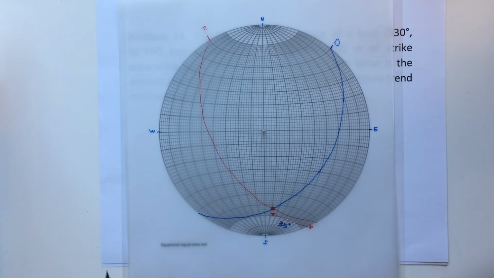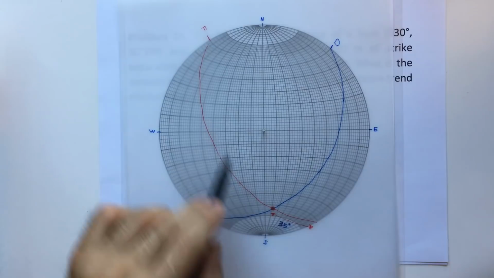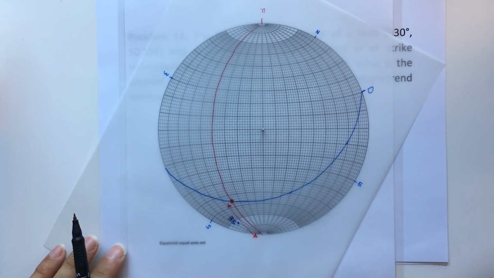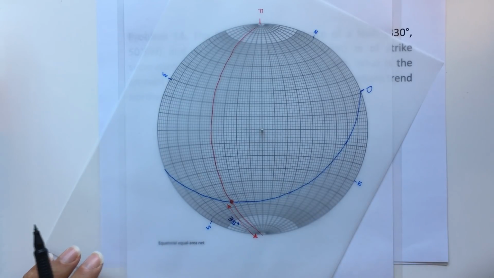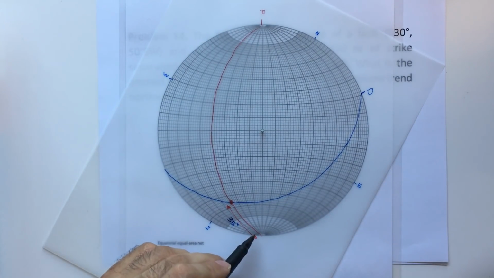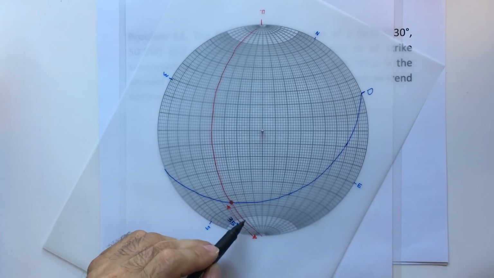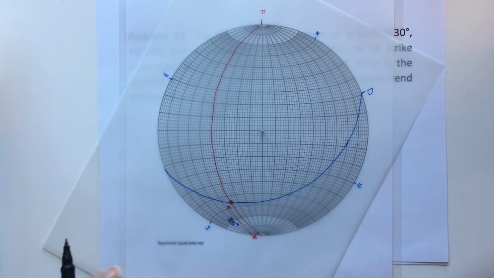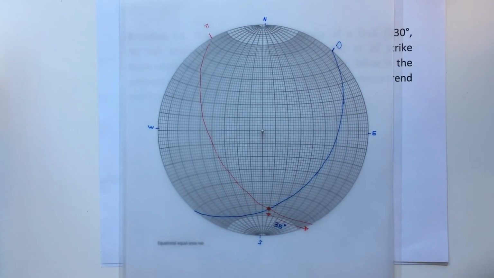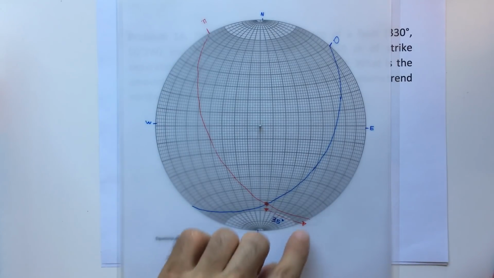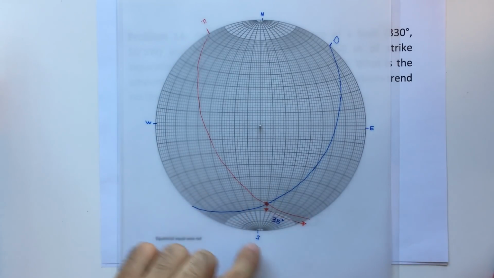I'm gonna count the angle along the fault plane. What you do, you rotate your tracing paper and place the fault strike along the north-south, and then you count the degrees along the fault trace. So 10, 20, 30, 35. You write the 35 degrees over there. So what that means, let's demonstrate the fault and also the dike in 3D space, and then I can show you what this angle means.